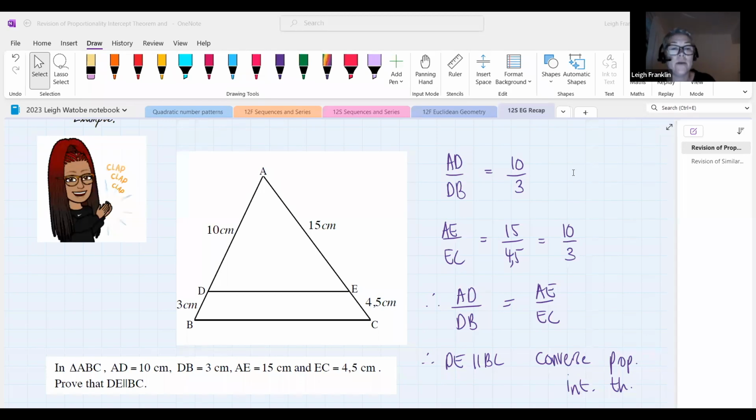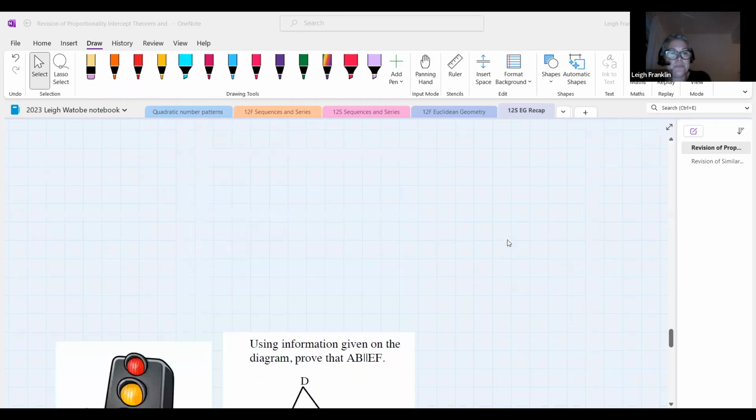Let's try another one. Okay, we're working backwards. Exactly, Shoshana. You're just working backwards. Okay, it actually is very easy. It's meant to be easy. It's not meant to be particularly difficult. Okay, let's try another one.